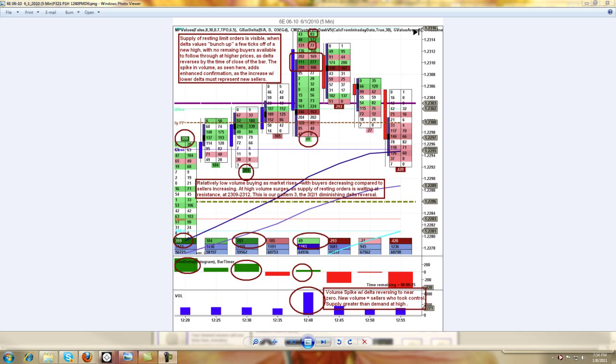Now, let's look at a number of examples of these delta reversals, and you'll start to see how frequently these events occur, and they can be very useful for you to time your entries at these prices that you have the levels on, as we've seen in those recent videos.